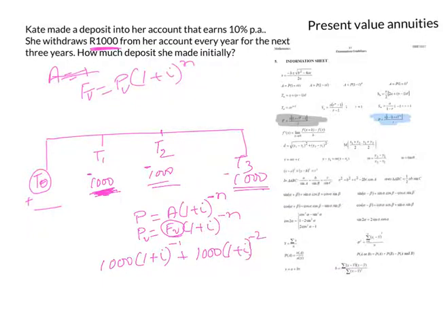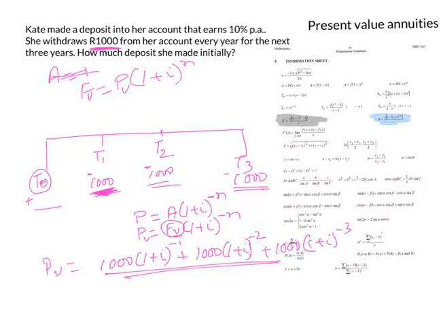So if I add them, this will be the balance for the amount that I have to deposit, so that the balance is zero at the end of 2 years, and then plus 1000 times (1 + i) to the power of negative 3. This will give me the initial deposit for 3 years. So at the end of 3 years, the balance becomes nil. This is how I get the initial amount, which we call the present value.